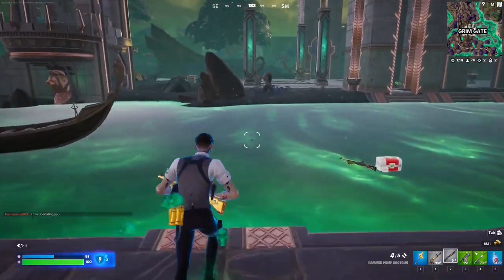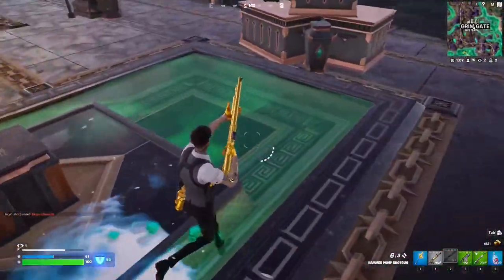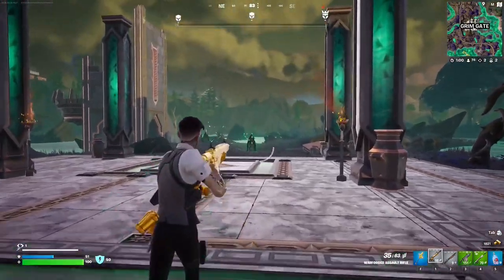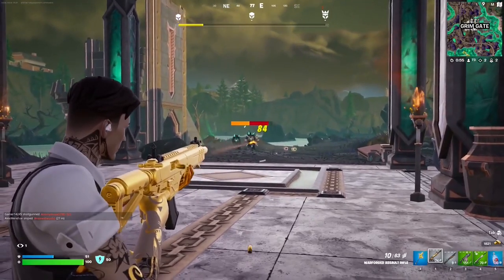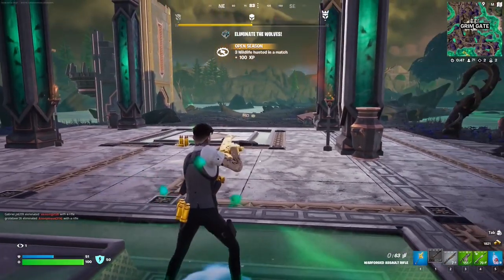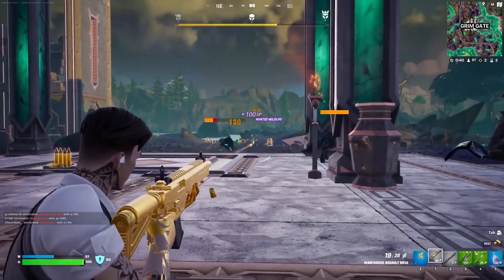You need to deal 300 damage in total. It also should count with the bosses. So we're gonna try it on the wolves here. Let me just summon them. We also have the river here, the green water, which is good. Here we go. Come on, come on, come on. Should get one more like that. One more wolves, and then we're gonna fight the boss himself.